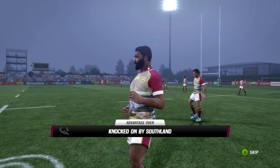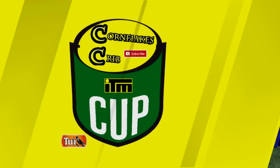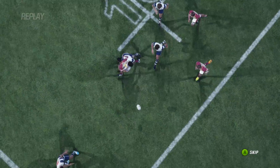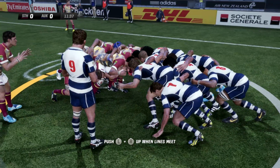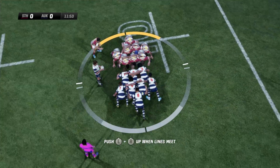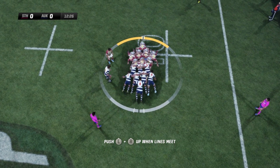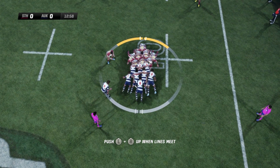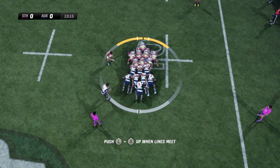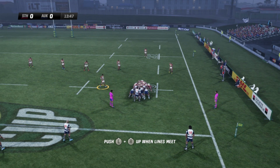Dylan Holo, the hooker for the Stags, just scampering a little too far down that touchline. Big shot coming in. Crouch, and the ball dislodged in the tackle. So Jamie Nutbrown, a bit of a veteran around New Zealand domestic rugby, feeds the scrum. And Auckland will fancy dominating the Stags here, but Southland are definitely a team capable of matching them up front.